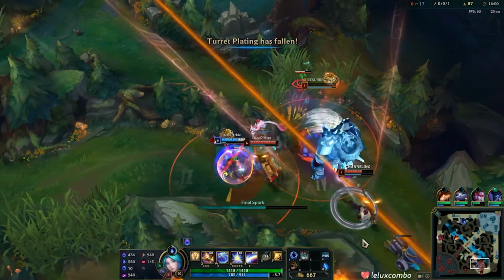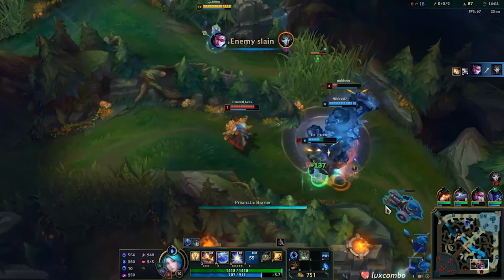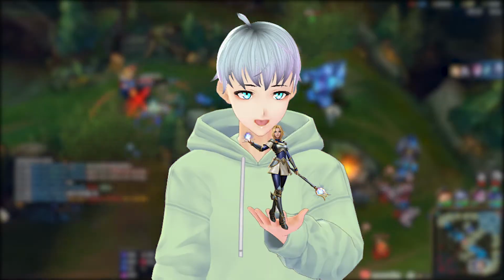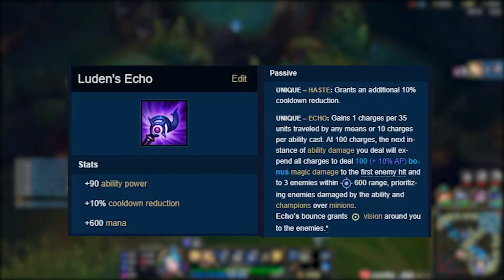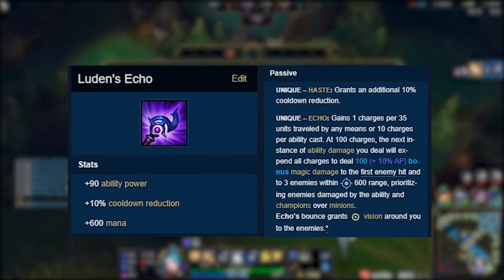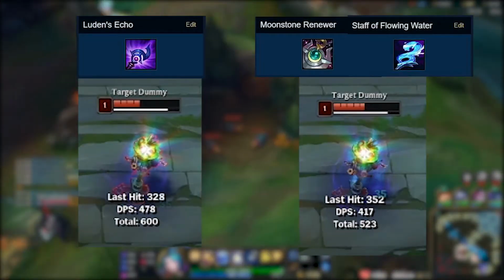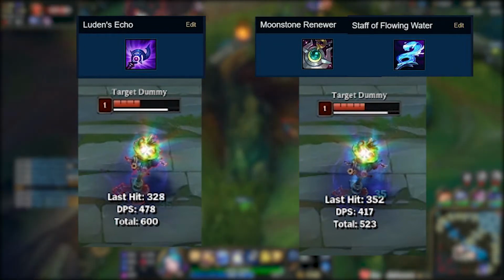Let me give my analysis on the Moonstaff build. Lux is a burst mage that can offer some utility and crowd control. She often builds Luden's Echo as her primary mythic item because it complements her bursts. If you build Moonstaff on her, she would have lesser damage than the Luden's build, but in turn, you'd have more utility with the Moonstaff build.